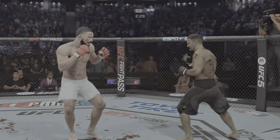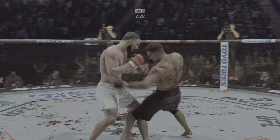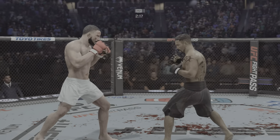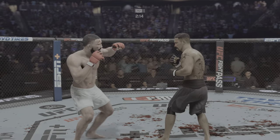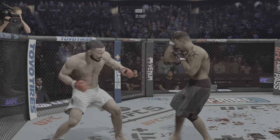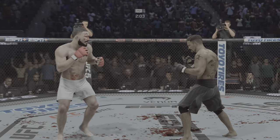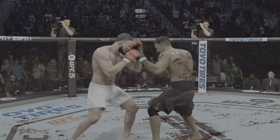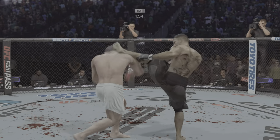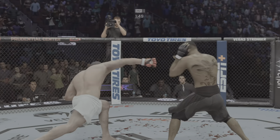Good work with the jab there. He continues to block these shots — seems to see them coming a mile away. He's rolling, he's slipping, he's doing a great job. That cut is so bad, you wonder if at some point that is going to start to affect his breathing. Trying to establish that jab once again. Beautiful counter with the punch there, certainly making good use of what is an obvious edge in reach. This is absolutely the hurt business.